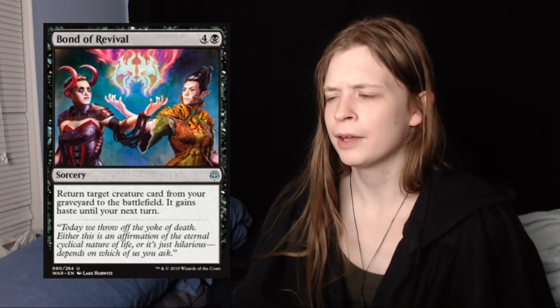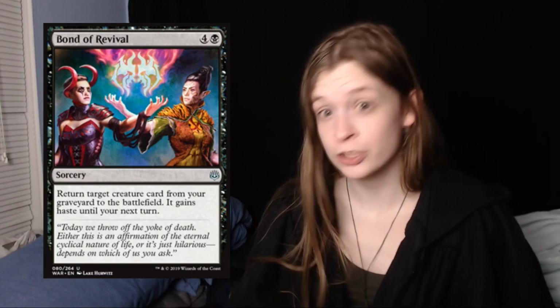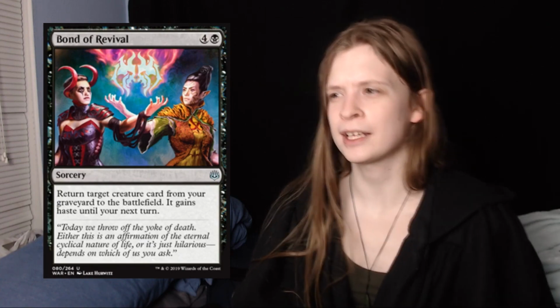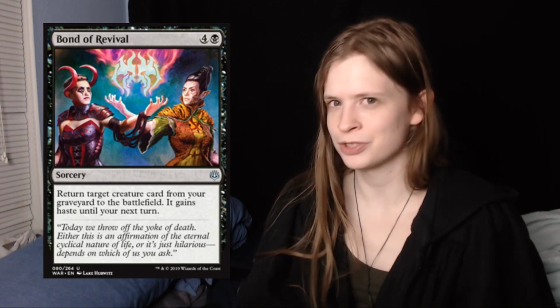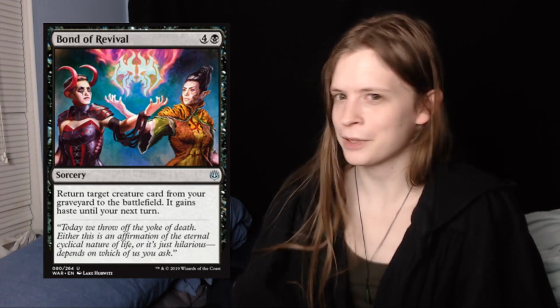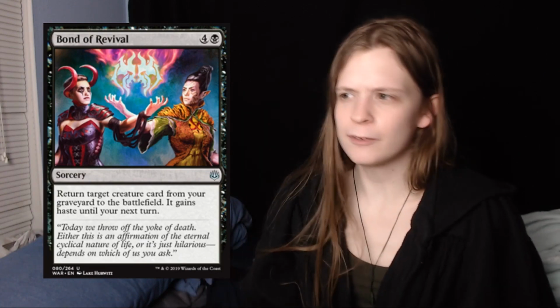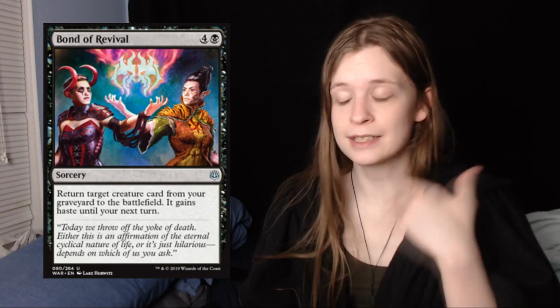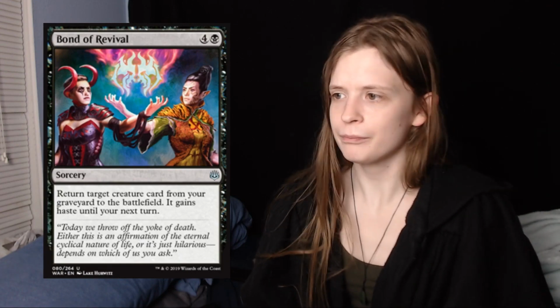It is a 5 drop, and you want to have bigger creatures in your deck anyway. If your deck is a bunch of small things, maybe you're not big on Bond Revival because you're just bringing back your 3-2, which isn't really what you're in for, even if it has haste. But if you're able to bring back big stuff, this can be a nice big splashy play. So, I like it a lot.